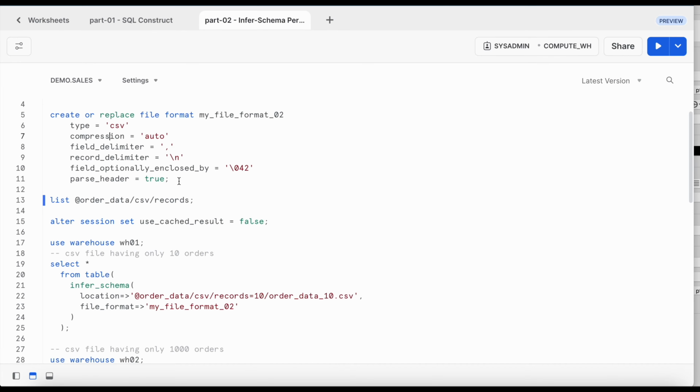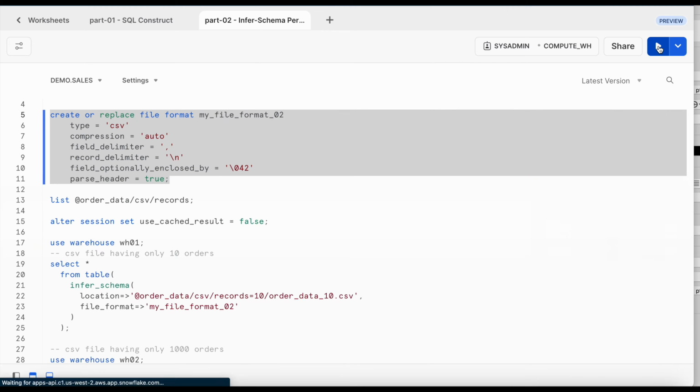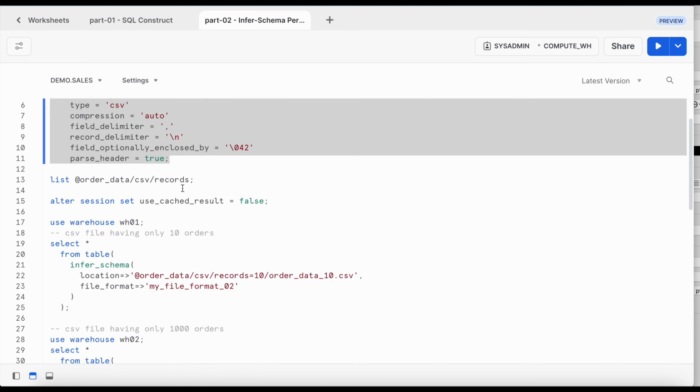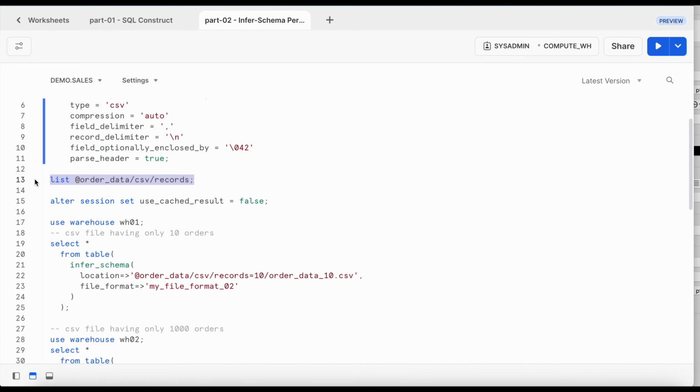Let me create a file format called myFileFormat02, and this file format has a parameter parse header equals true, so it will parse the first line as a header line. Let me create this. My file format got created successfully. Let's list all the files available in the order underscore data stage location.